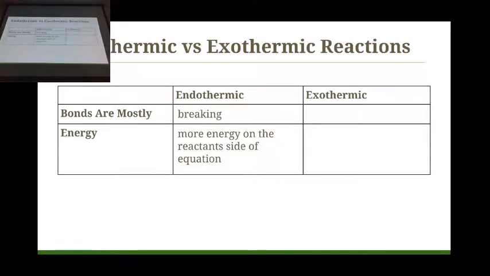Now, so if bonds are mostly breaking, and energy is mostly on the reactant side of the equation, the other thing that I want you to write here is energy is absorbed. So I want you to write under the endothermic, energy is absorbed, okay? That's the other thing I want you to write here.